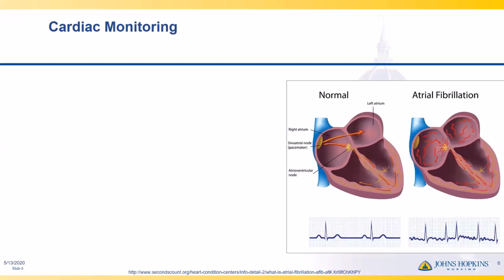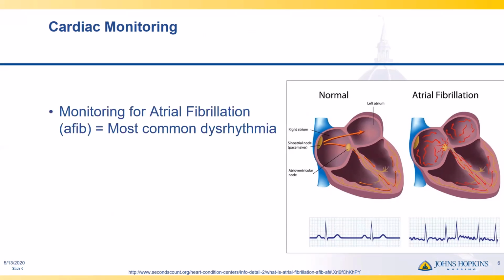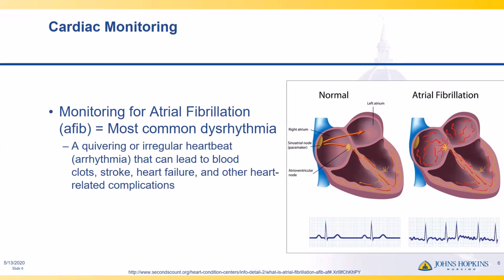With cardiac monitoring with these patients, as I said, we get a 12-lead EKG and put these patients on cardiac monitoring for at least 24 to 48 hours. And we're monitoring them for atrial fibrillation. Atrial fibrillation is the most common dysrhythmia. When a patient has atrial fibrillation, there is a quivering or irregular heartbeat that can lead to blood clots, stroke, heart failure, and other heart-related complications.